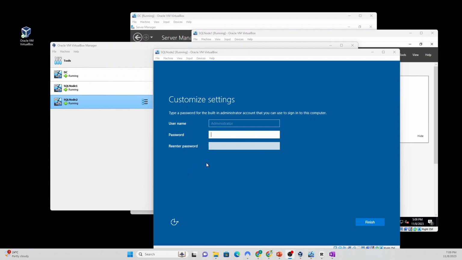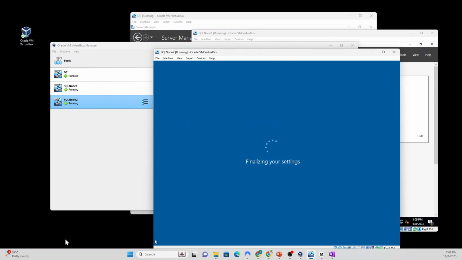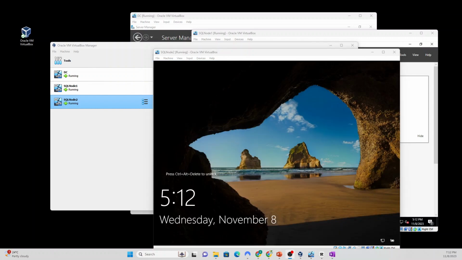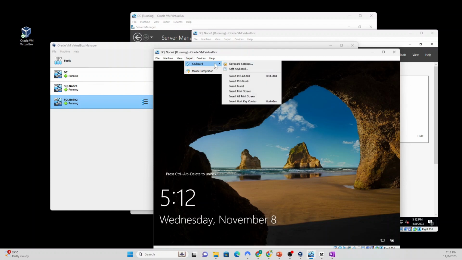So we give it our administrative password, admin. So let's log into our SQL Node 2.